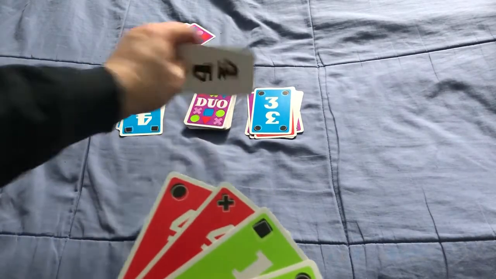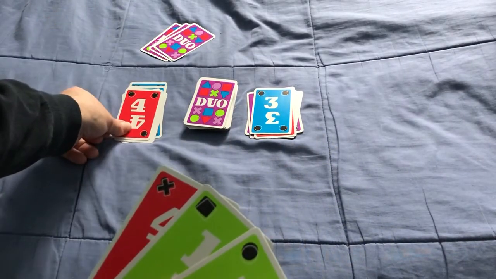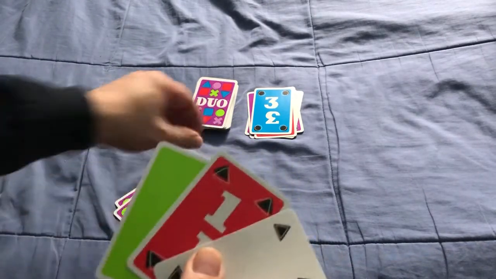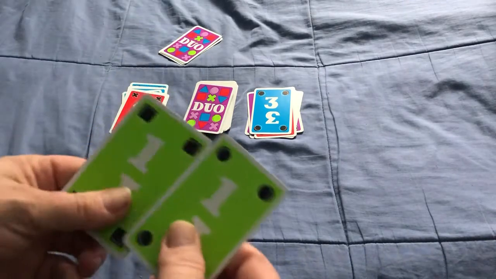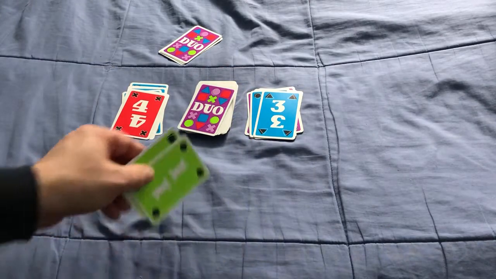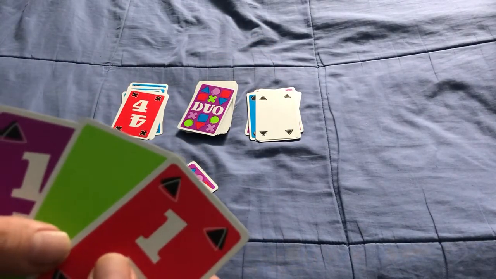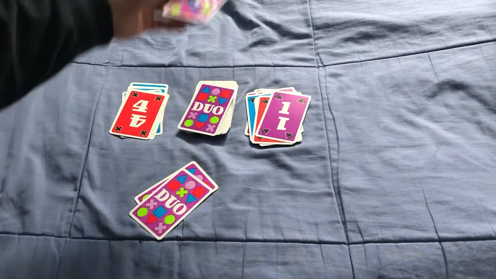I can't match anything, so I have to pick up. And I can play this 4 here, and then I can play this 4, and then I can play this one. This is the red 4. My turn is over. Opponent's gonna look at his hand. He's got nothing playable. Still can't play. I can play this here. That ends my turn though, because I have nothing else playable. My opponent can play this one since it's a triangle. And then he can play this one, and he's on his last card.